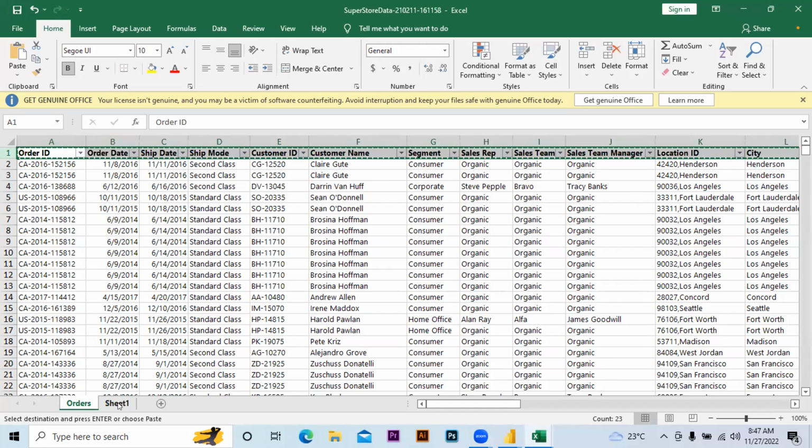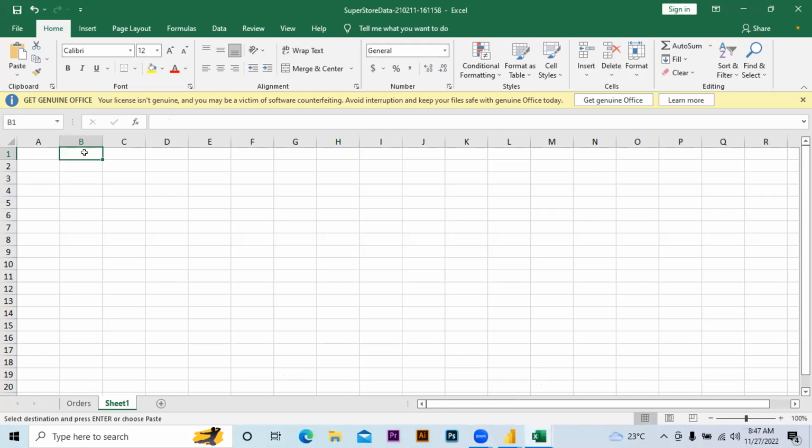Yes. Then come to the worksheet. You don't need to make the cell active. Just press Alt, E, S. Are we holding it down or pressing one after the other? No, just pressing one after the other would work.